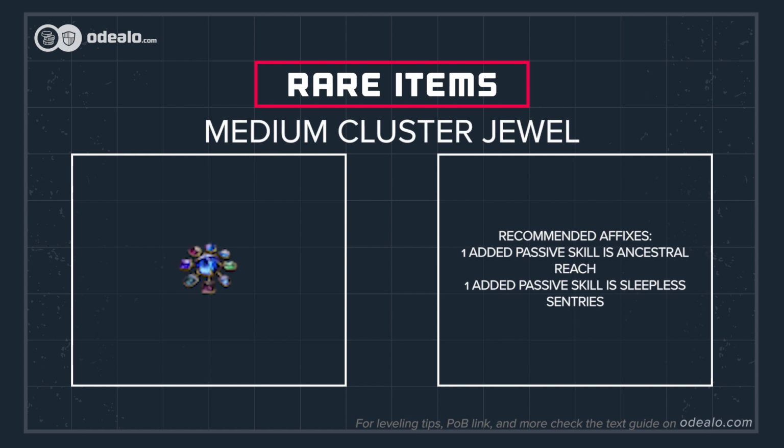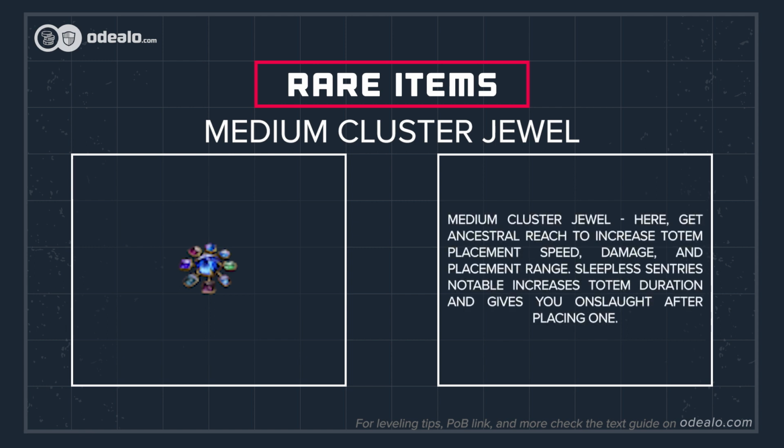Medium cluster jewel. Here, get Ancestral Reach to increase totem placement speed, damage, and placement range. Sleepless Sentry's notable increases totem duration and gives you onslaught after placing one.